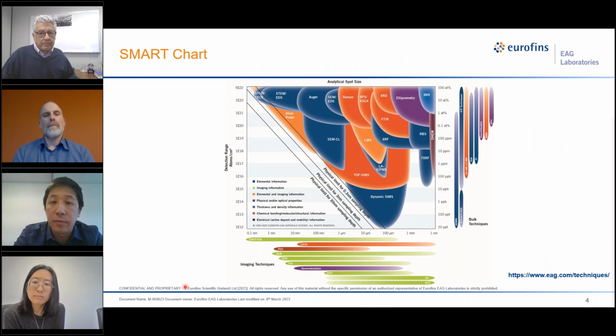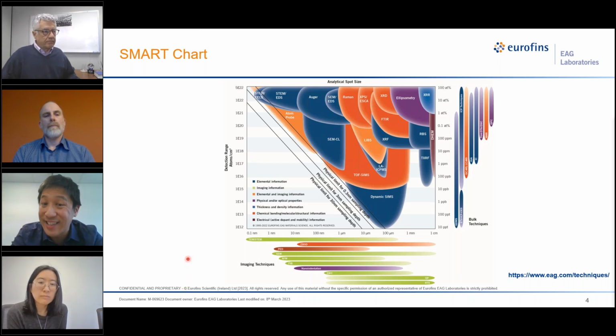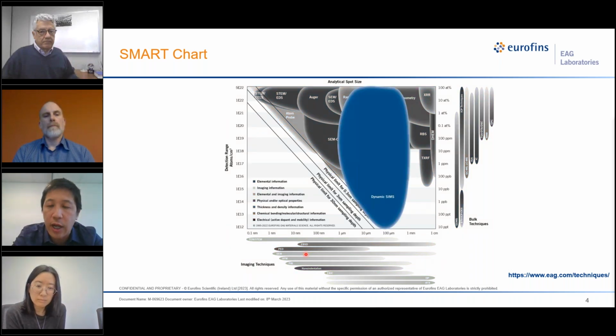So this is a good summary of all the different techniques that we offer here at EAG. I'd like to emphasize that this particular webinar will be focusing on dynamic SIMS as well as microscopy. If you advance further, you can see the SIMS on the bubble chart actually occupies a significant amount of area. Basically, it is the technique for using depth profiling to get very good detection limits, almost the most sensitive of all the different techniques that we have, and can also be focused down to a fairly small, not super small, but fairly small spot size to analyze reasonably small areas.